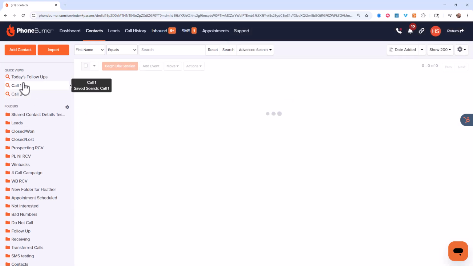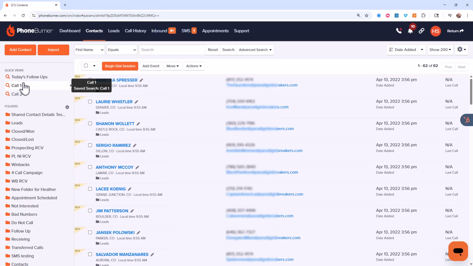So you'll see the values are different because they're different databases, but the criteria for the searches are exactly the same. So you can have this standardized process that everybody on the team follows, but they're only chasing the contacts in their account.